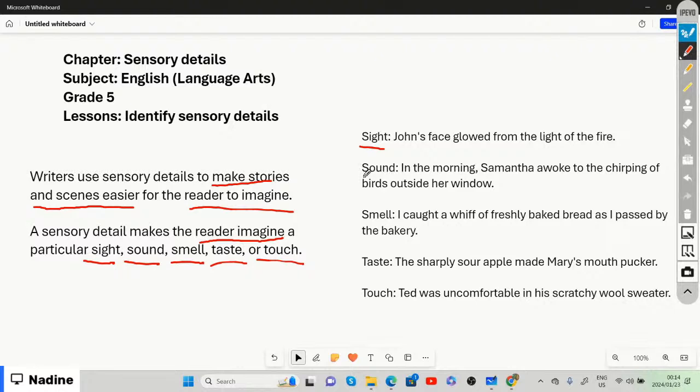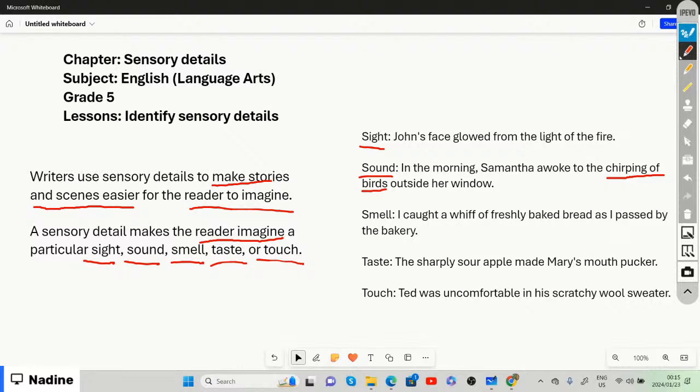Then we have sound, right? The sensory detail of sound is: in the morning, Samantha awoke to the chirping of birds outside her window. Remember, when it comes to stories, you don't directly hear the chirping of birds, right?